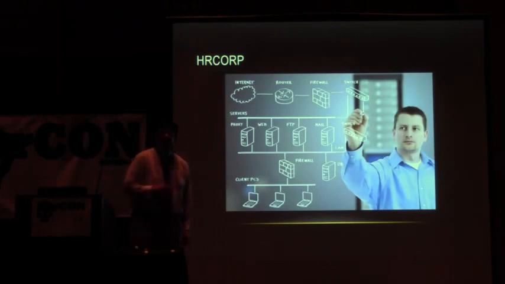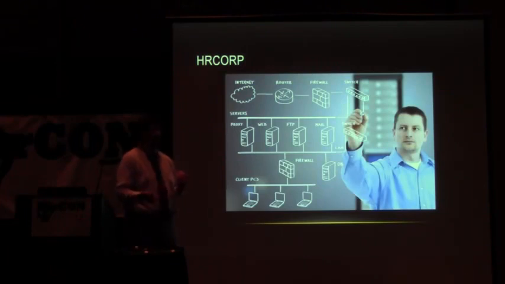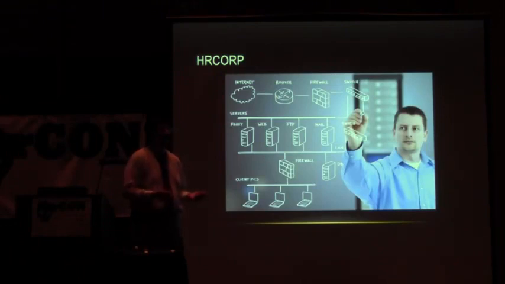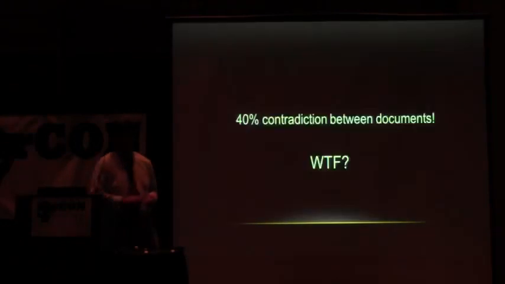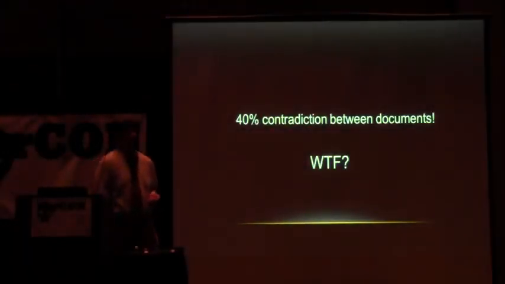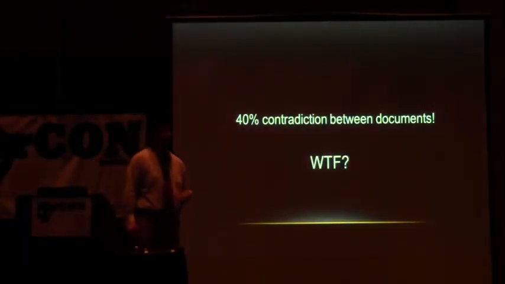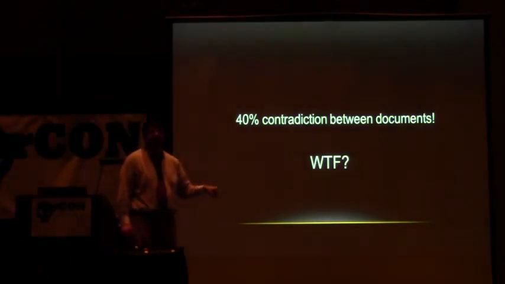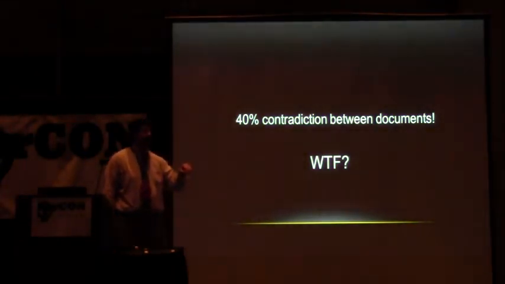Well, in this case, the project sponsor was from the business side. And he had done his own inventory, and he had asked security to do it as well. And the results were very, very different. He couldn't account for the amount of variability. So he hired a third party to do this. Because there was a 40% contradiction between what he found and what IT security was telling him was there.